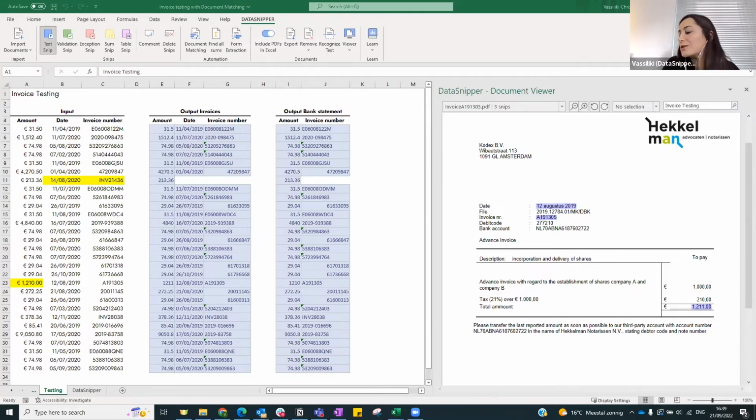Okay, I see that there's a question for DataSnipper. Is the application also possible for clients backed up secured files? I think the answer is yes, as long as you have the password to these documents. So if these documents are locked, then you'll need the password. And if you have the password from the client, then you can include them in your Excel workbook, and then you can extract the information you need from these secured documents.